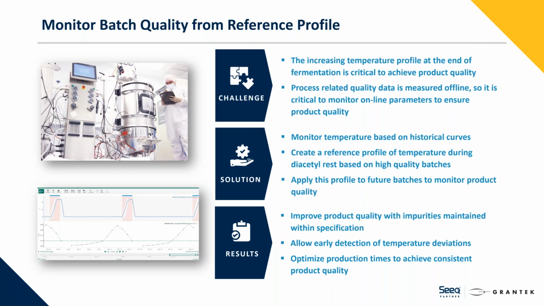And so ultimately what we're going to try and do is improve that product quality by keeping that within a particular range. We're going to detect any early deviations or things that might be occurring that are incorrect for the process. We're going to optimize those production times to stay at a consistent level. And so golden profiles in general are highly important for monitoring, and they can really be based on any number of historical batches or profiles of interest. And these profiles can be individual batches or the entire batch, or it can be as granular down to an individual unit operation or phase. And these profiles are often attached to product codes where you make an individual profile for each product, or something like an MES system if you want to go down to every single phase within each product.